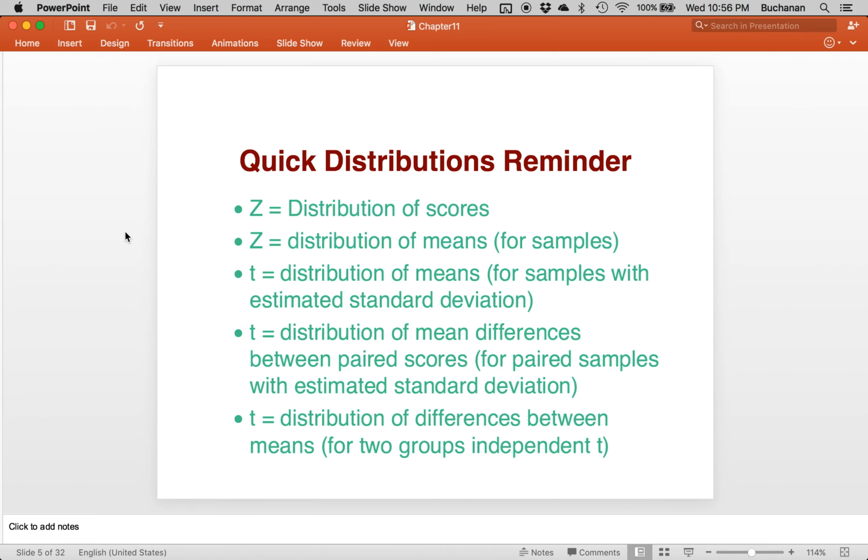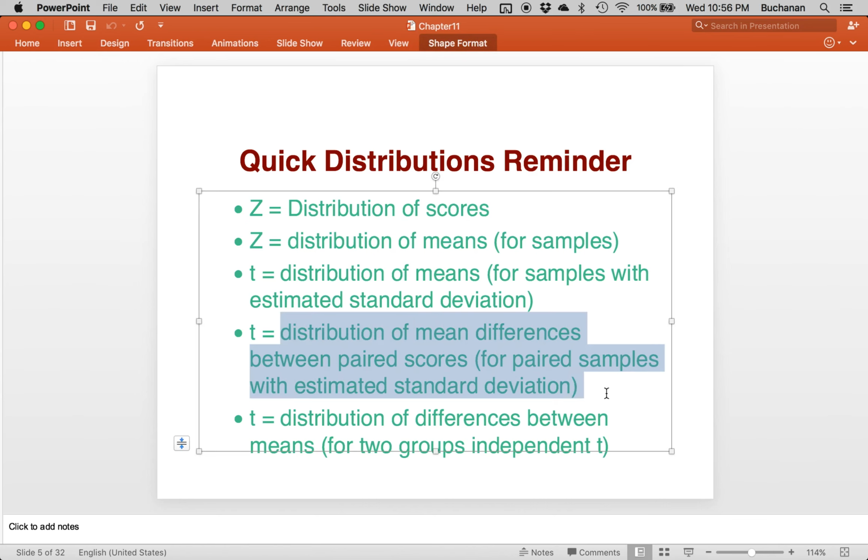T-distribution of mean differences. So mean differences is paired t, because I'm subtracting my first score from my second score. So each individual person has a mean difference score, whereas independent t is differences between means. And that sounds really pedantic, but what I'm trying to describe is that we're approaching this idea of null distributions, where there's no differences, slightly differently. So in dependent t here, what we're saying is each individual person has a mean difference score.